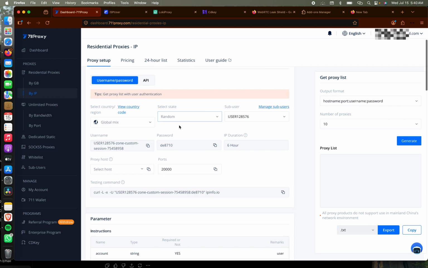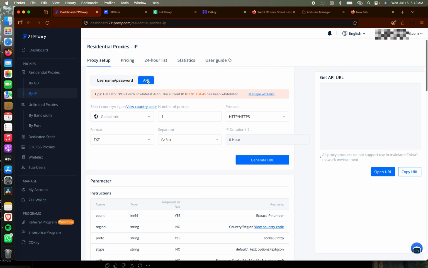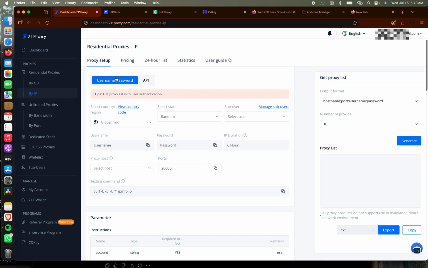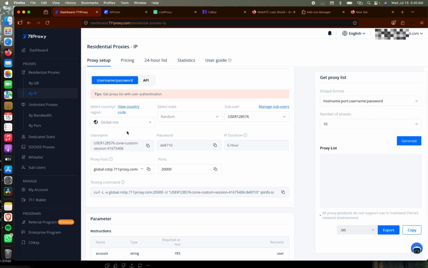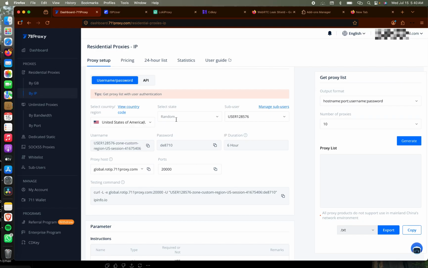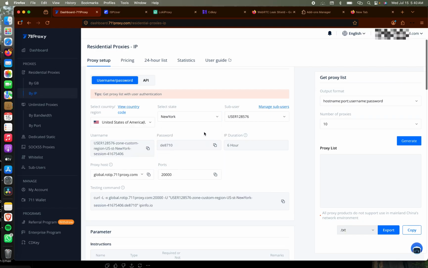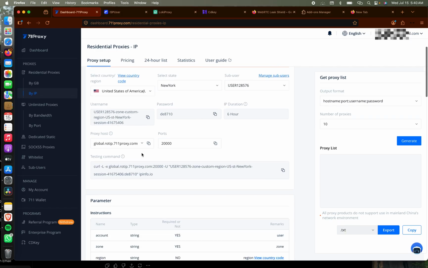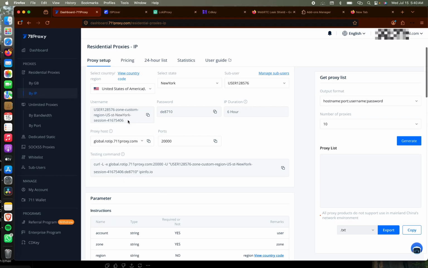So the first thing you do here is scroll down a little bit. Then you'll not use this API, you use this username and password, so you can get the necessary information out. So in this global mix, you search for your country, you are looking for United States of America, and let's say you have a country, a city, a state in mind. Let's say I'm going for US. Yeah, you can decide to create a sub user, but honestly, I'll just leave it on default. So once you've done all of that, this is what the username will look like, this is what the password will look like, and duration. Just leave all this on default, and you come to this side.